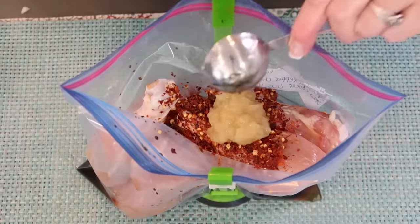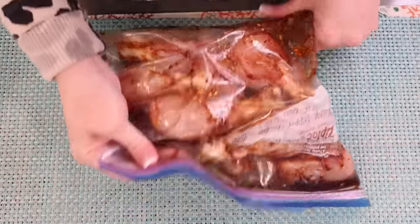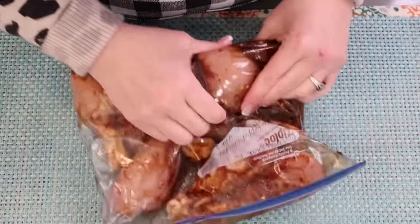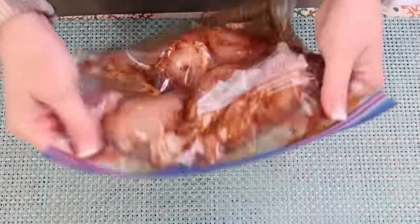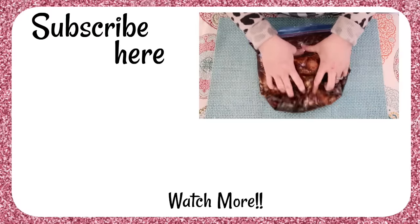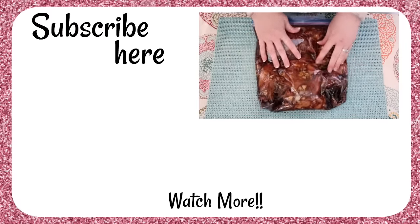I could regret this, but we'll see. When you do have freezer meals with honey, sometimes the liquid has a hard time freezing — the honey can still be mushy when everything else is frozen. You're going to be okay as long as you cook your chicken to the right temperature and don't let this go over three months in your freezer. Let's get the air out and get this in the freezer. I hope you give this cookbook a try — I'm very impressed with it. It's been in my cupboard for a while and I've tried a lot of recipes and love what's in here.